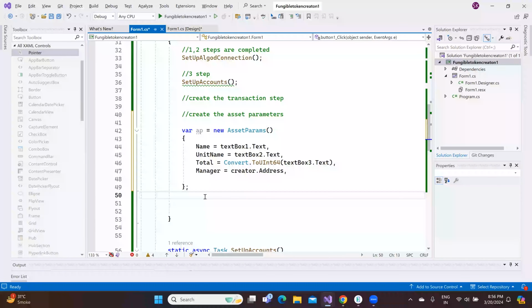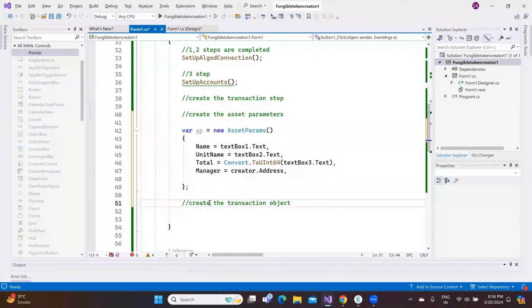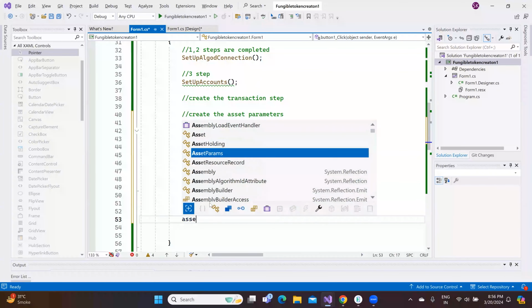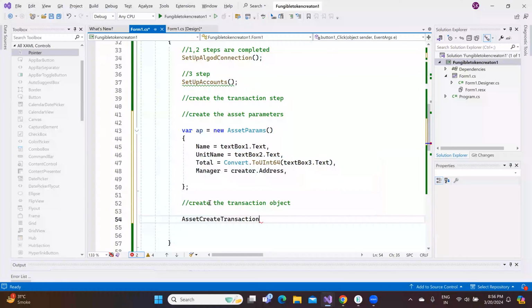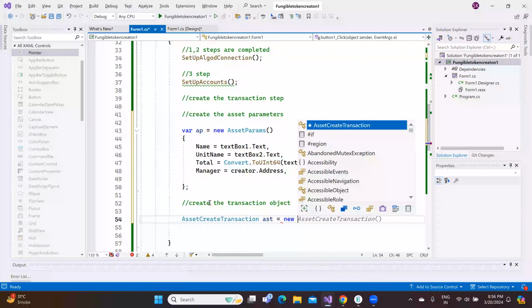So once we have established the asset parameter, this is your first step. Now the second step is to create the transaction object. Now, how to create this transaction object? So very simple, you can say asset creation, AST equals new asset creation.